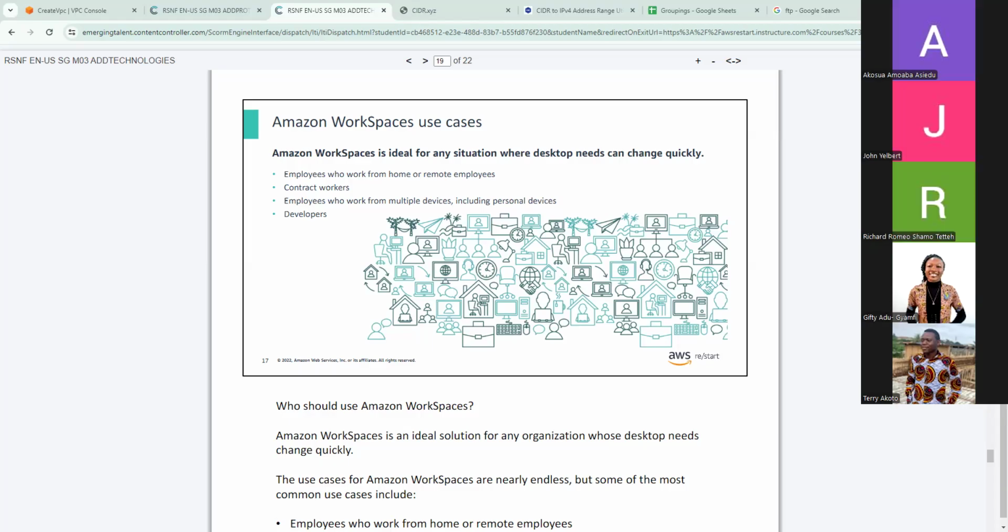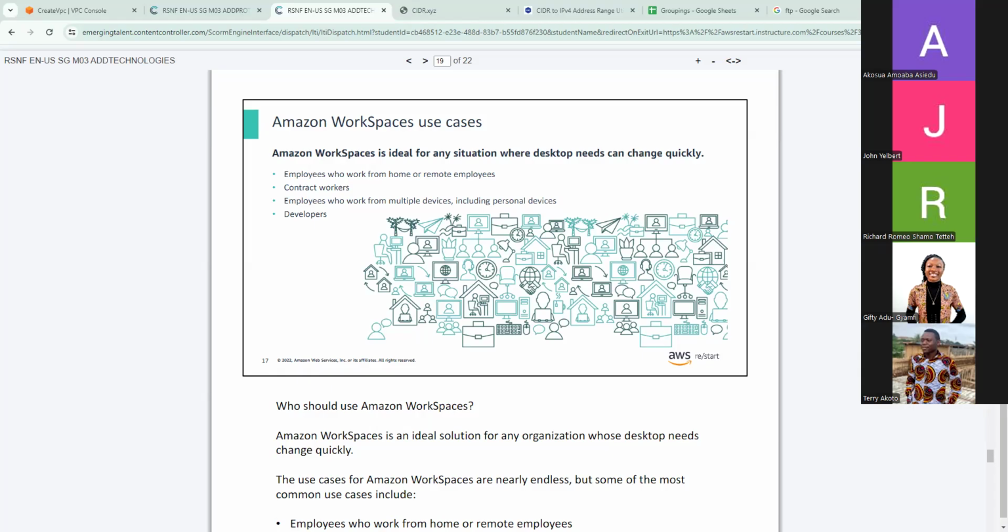So looking at some use cases for Amazon Workspaces, for example, employees who work from home or remote employees. When you set up the workspaces, your whole office or a section of your department is now cloud-based or remote. All the employee needs is a browser and an internet connection, and it doesn't matter what the specs of his machine are, because he's going to be using the specs of the machine you're borrowing.